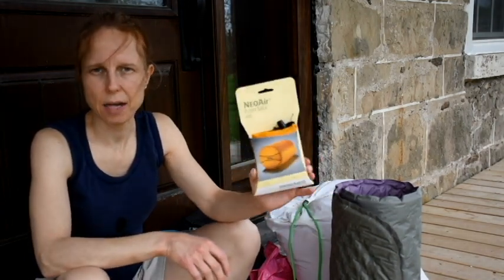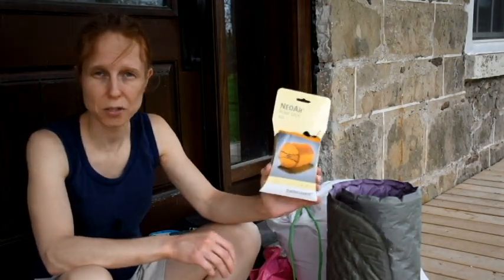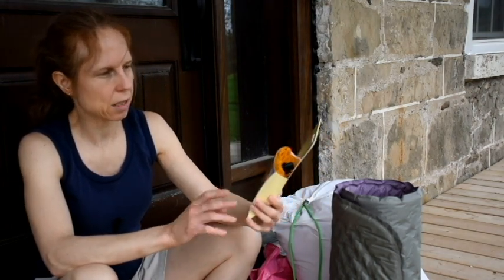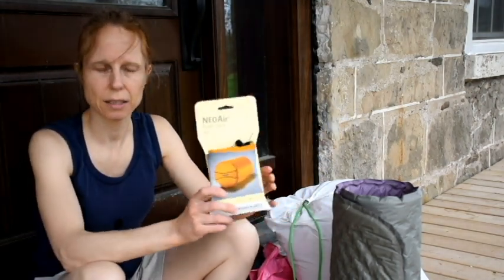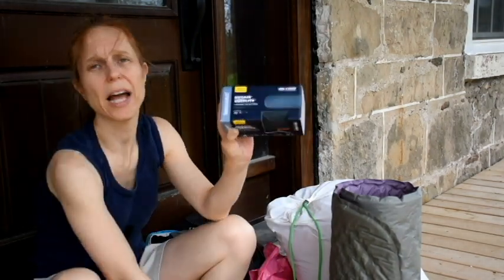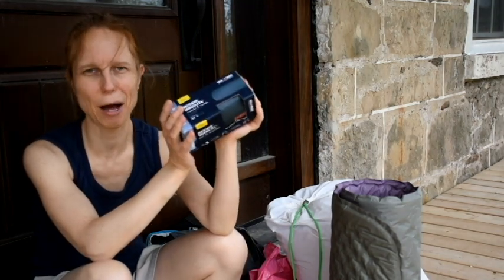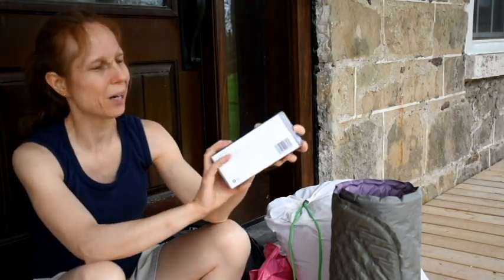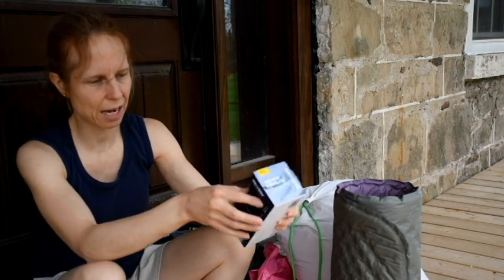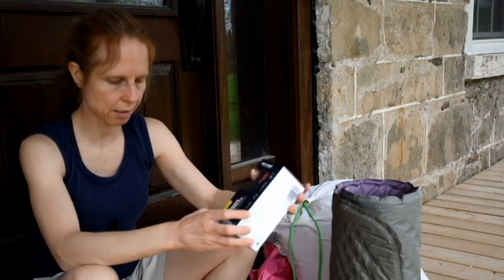But Therm-a-Rest has come up with this awesome solution, so you can actually blow up your sleeping pad without blowing it up. It's called a NeoAir PumpSack, and I ordered this with the UberLite. You are never, ever going to see this tiny again. I promise you that. But hopefully it'll pack up pretty tiny. It's going to have to fit into the stuff sack it came in, so it must get pretty close to this.